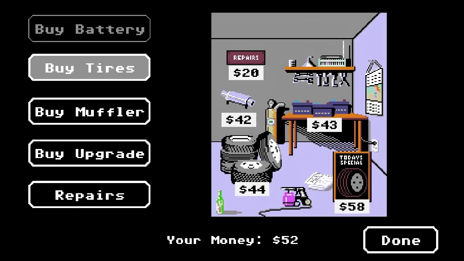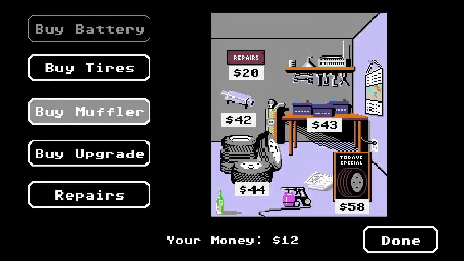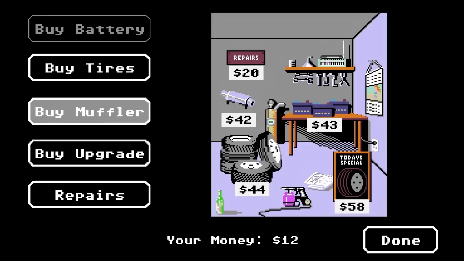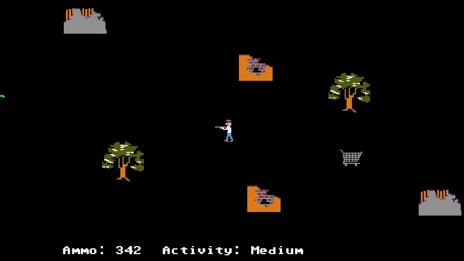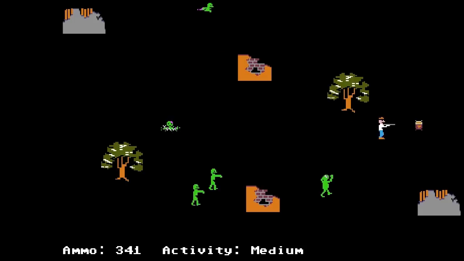Indianapolis, and they have an auto shop. $20. Well, it's better than having a car explode. You can also buy upgrades for your car, like these less breakable tires. I don't know if that affects all of your tires, or just the current ones. Another thing you have to worry about when scavenging like this is random boss fights where some super strong zombie will show up. The one I ran into, I think, was a bear or like a zombie Sasquatch out in the woods.